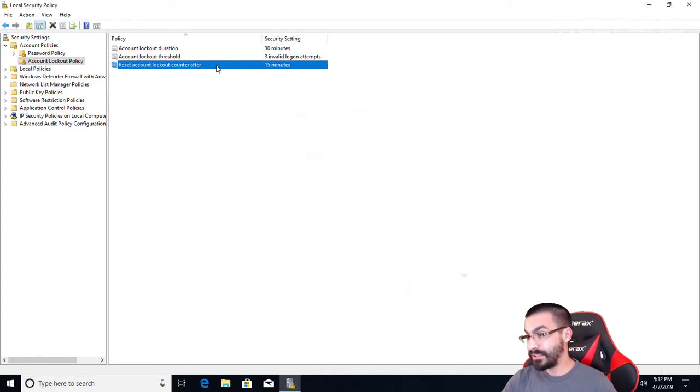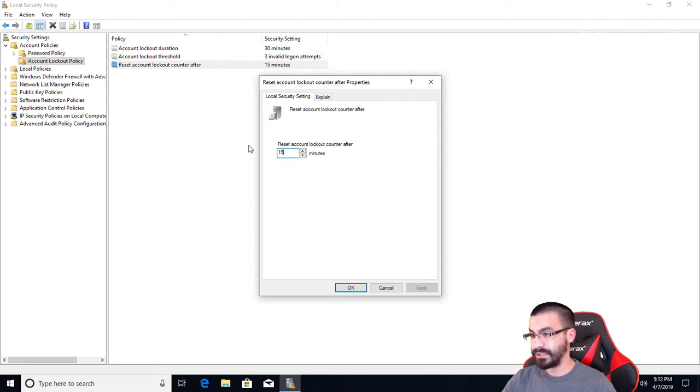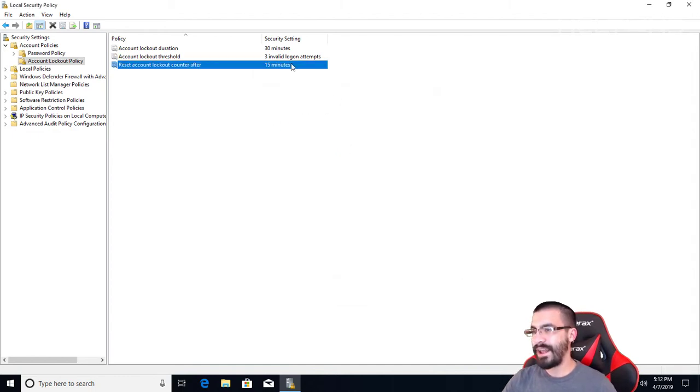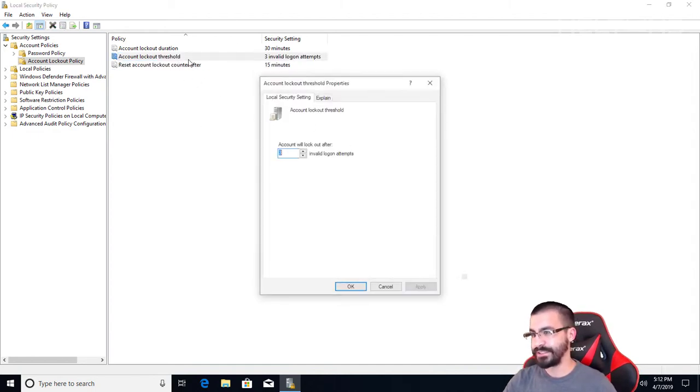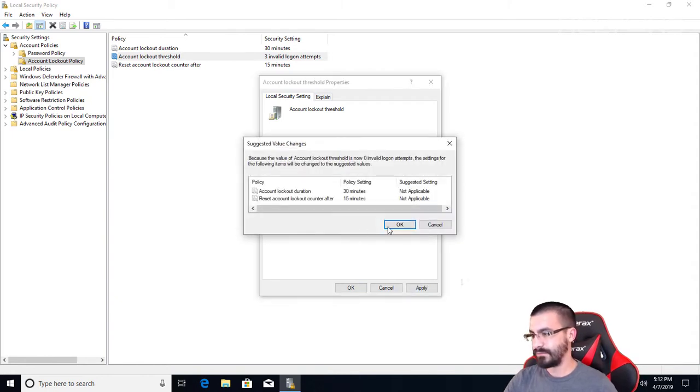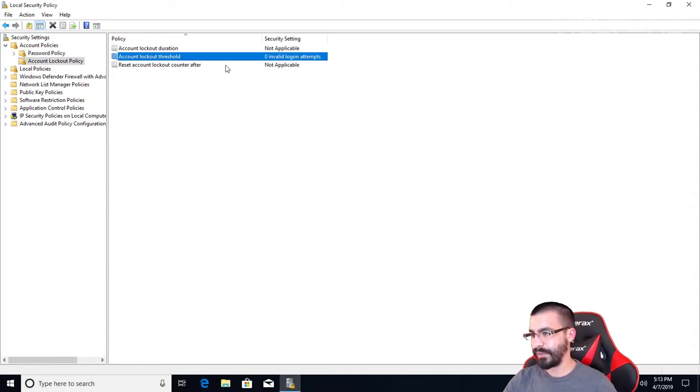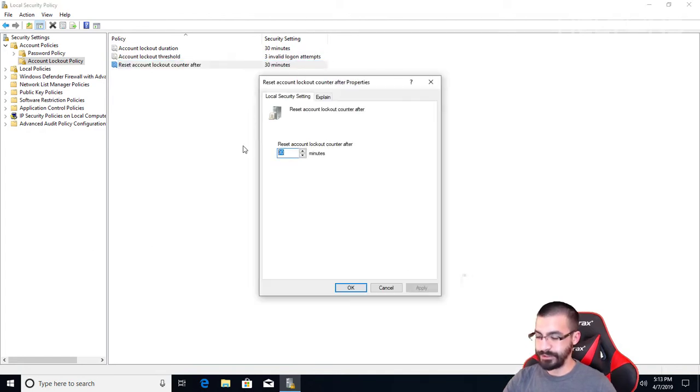Or heck, if you want, you can change the system to zero on there, and I'll apply that policy, but it won't allow it because you have that threshold, so technically you have to have a minimum set. So let's say next time we'll change it to 15. If we don't want it at all, you want to disable this ability, you'll just change this threshold to zero, and you get the point, it'll be cleared out. So again, you have to put three attempts, 30 minutes. I'm going to change this to 15, and that's pretty much it for this option right here.